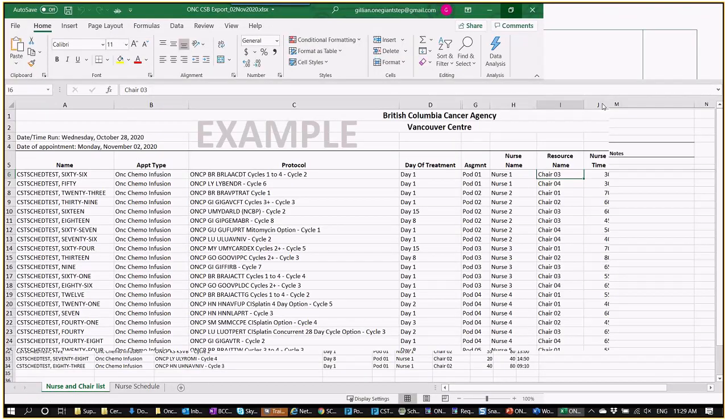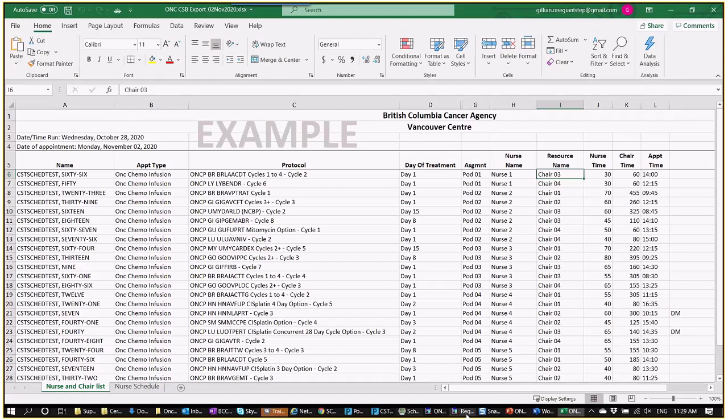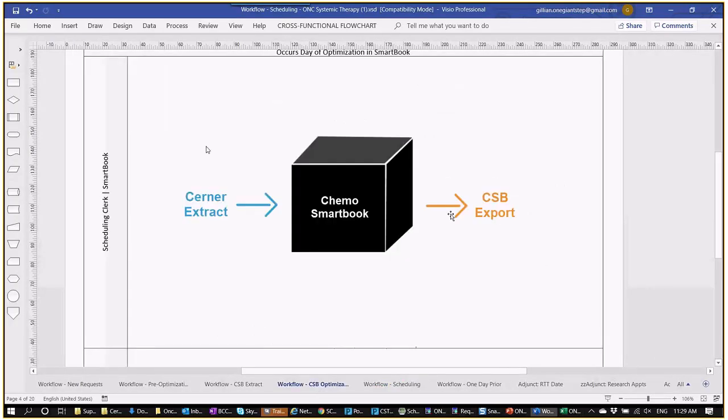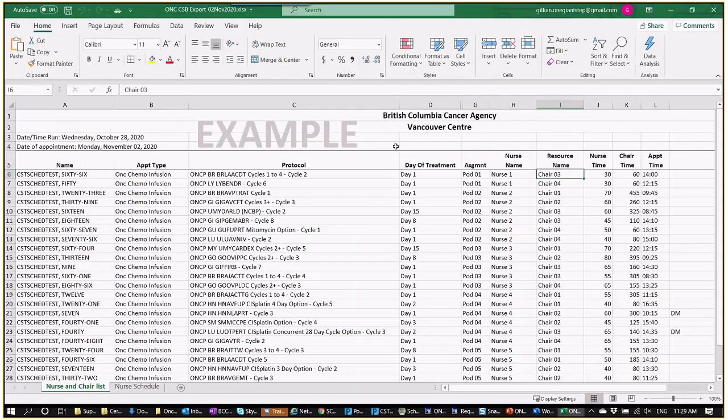So this is a mocked up example of what the export document would look like, what comes spitting out of Chemo SmartBook for the clerk to use. It shows them what date and time Chemo SmartBook was run. It was run on October 28th, meaning that's the day they actually performed the function within the application.